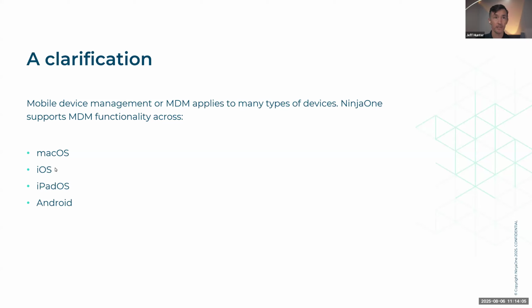And actually, we have a great question right here in the chat that I want to start with. Jeremy says he's pretty new to macOS, totally understandable. For the MDM piece, does the Mac have to be in Apple Business Manager? It does not. So you do not need to have Apple Business Manager in order to manage macOS. You really don't need it even to manage iOS or iPadOS either. However, it becomes a more manual process. So when you do not have Apple Business Manager in place, that means you're not going to have any automated device enrollment in place. And so the benefit of Apple Business Manager is that you can link it with NinjaOne.